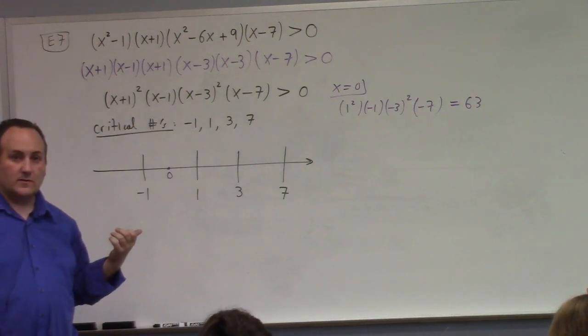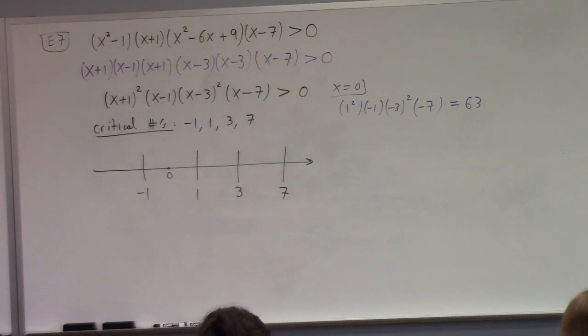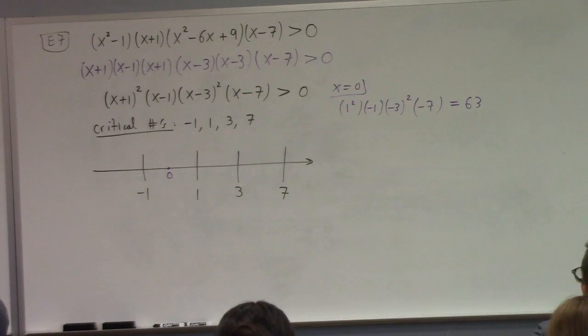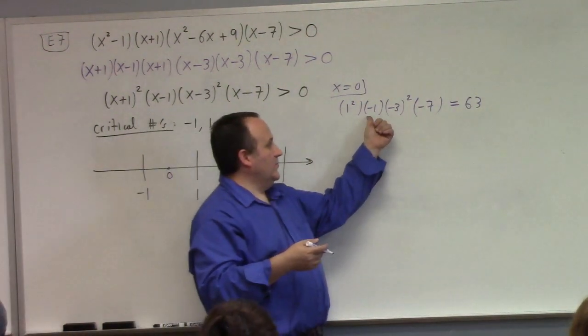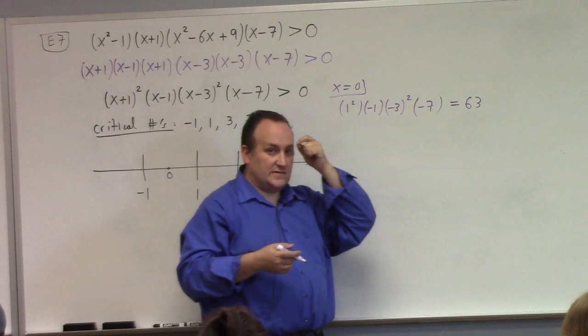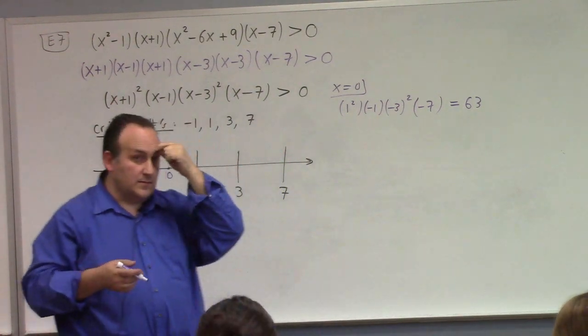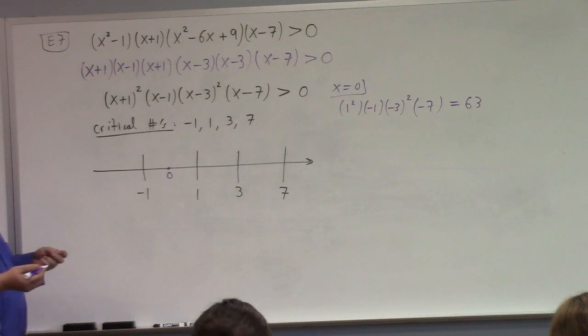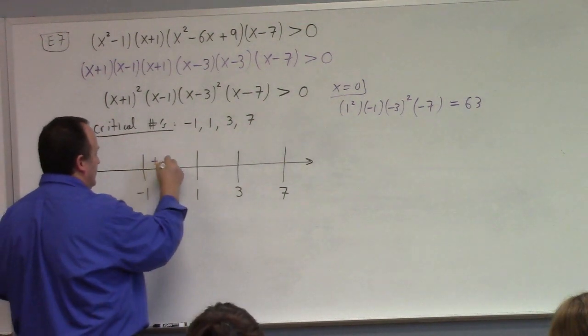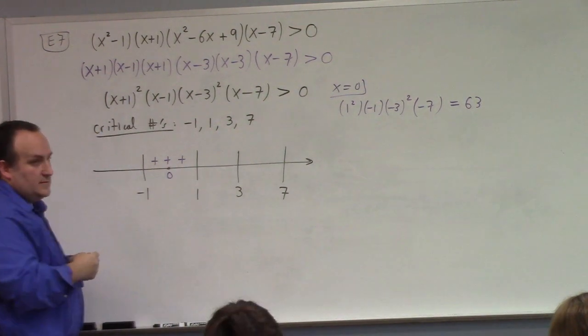Would it not be -3? I don't think so. Well, then the 1 would also have to be negative, so it would remain positive. The -3 is squared, though. I've got a net 1, 2, 3, 4 minuses, if you want to think about it that way. Good question. But I'm pretty sure it's positive here. Does anybody still disagree?